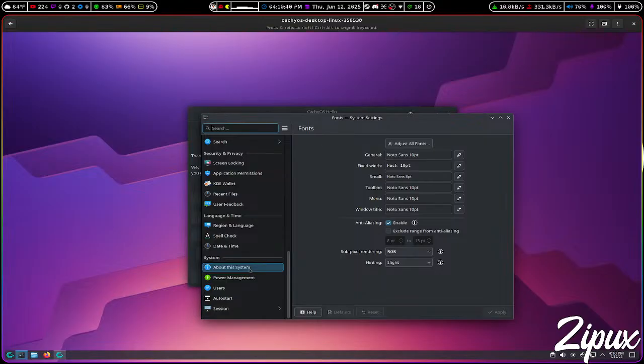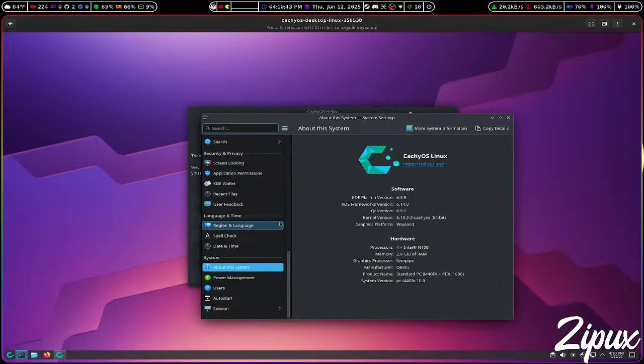Let's go to about this system. So we're running on KDE Plasma version 6.3.5. The KDE Frameworks version is 6.14.0. Qt version is 6.9.1. The kernel version is 6.15.2-2-CachyOS.